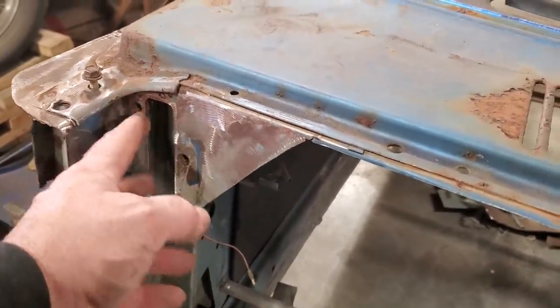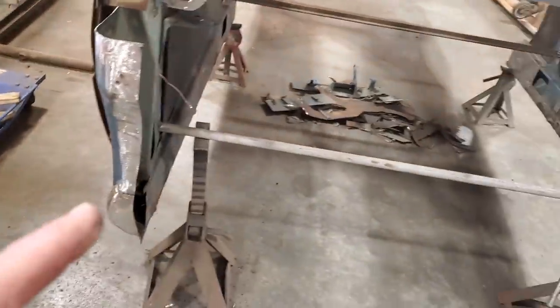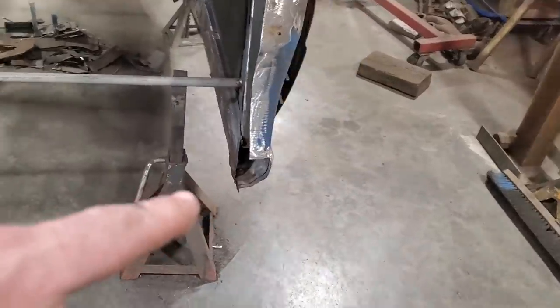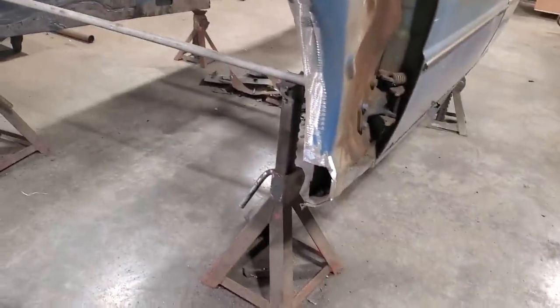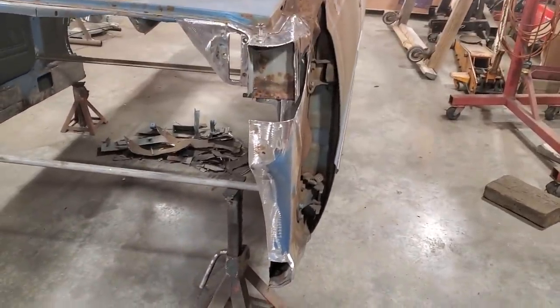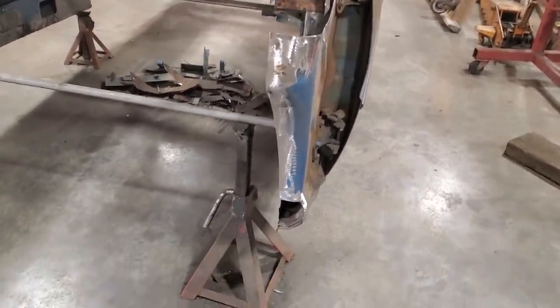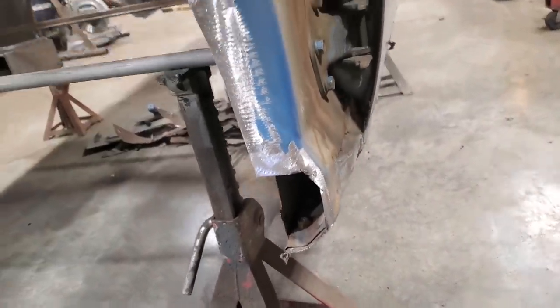I must leave this section here for the factory hood hinges. And what I'm going to do first is come over here and make a patch for this section down right here. So that's my first step. I'm not going to explain too far into what I've got in my mind. I'm going to take you step by step through what I'm doing. So first thing we're going to do is patch up that there.